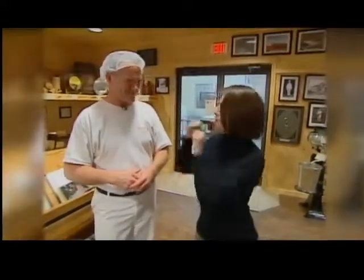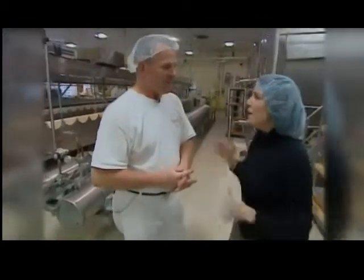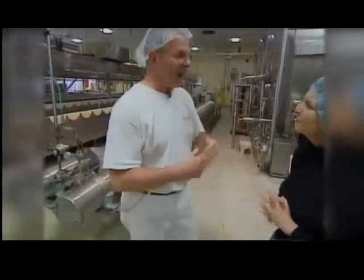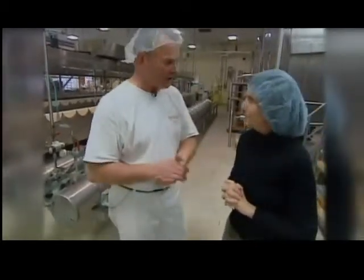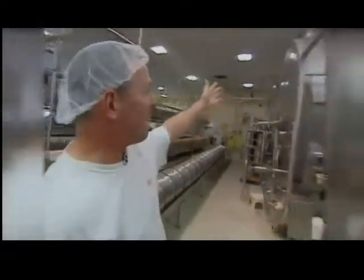I want to see how this cheese is made — do I get to go behind the scenes? We'll give you a tour. Take us through the whole process, Carrie. Milk comes in — the first thing that happens is our milk truck goes out and picks up milk from about 30 to 35 farmers, and milk comes in here. We do some quality checks on the milk, it's unloaded off the truck, put into pulling tanks, and then the first step of the cheesemaking process is pasteurization. The whole purpose of pasteurization is to kill any potential pathogens that might be in the milk.